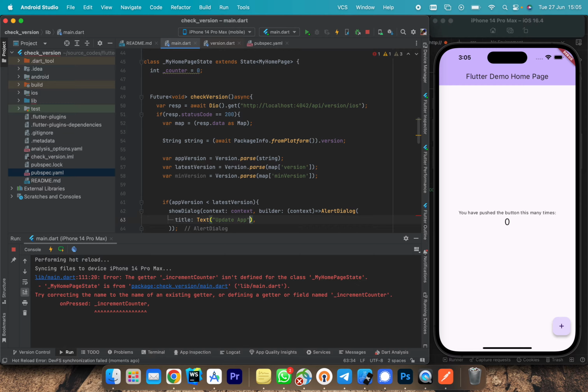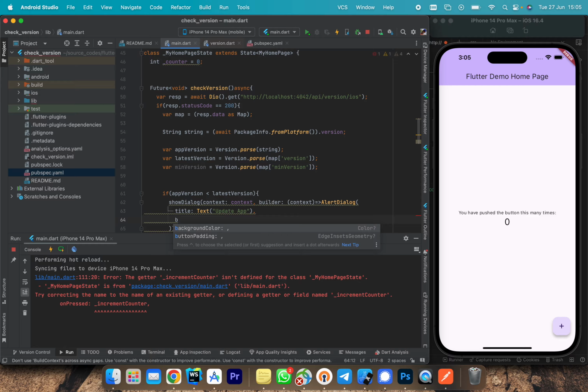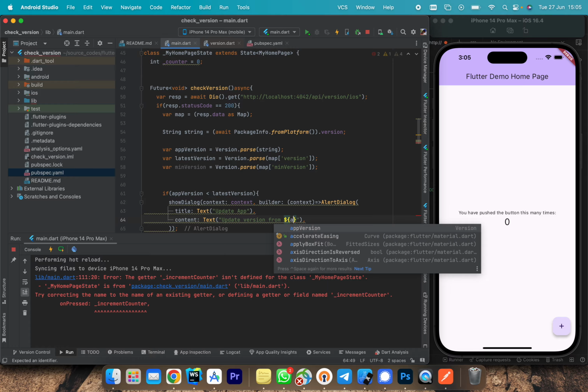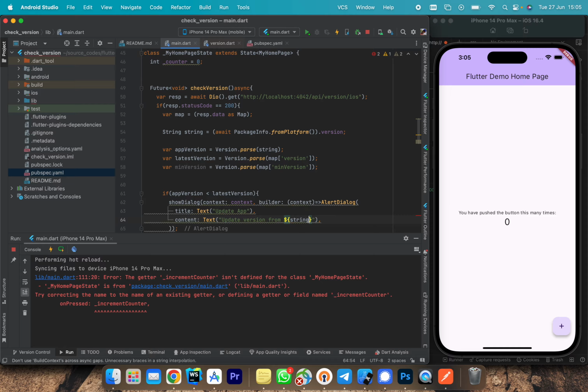Update app body to content, we have to tell him text: update version from, we show him his current version, to the new version.